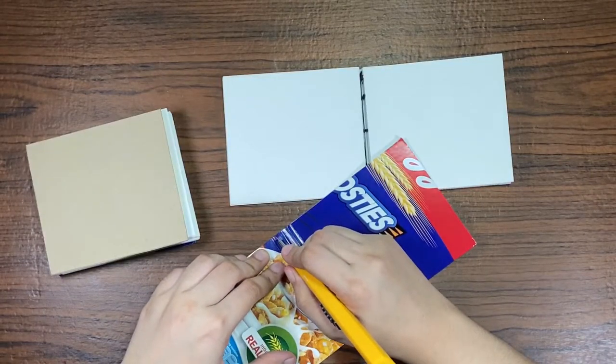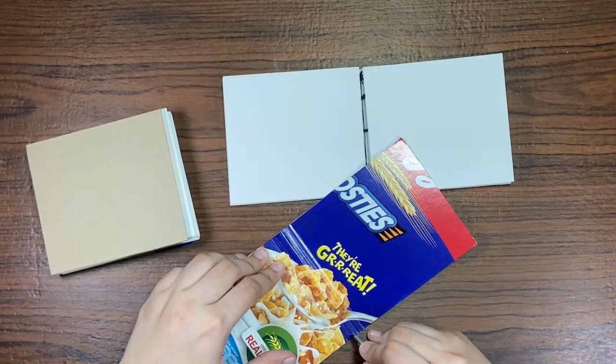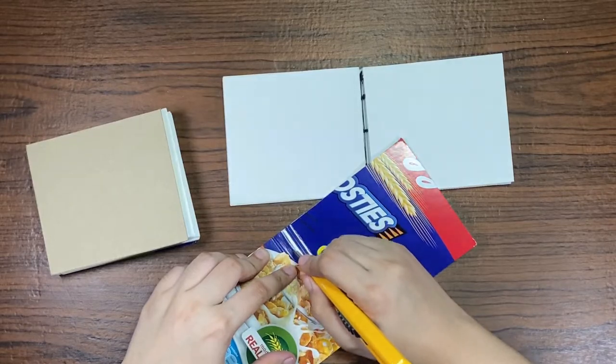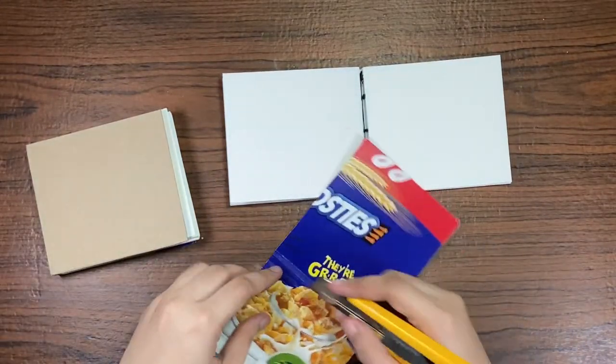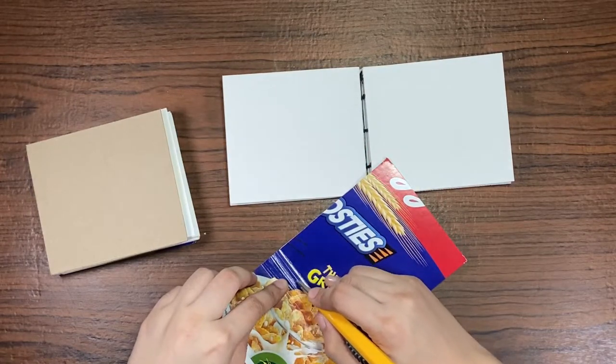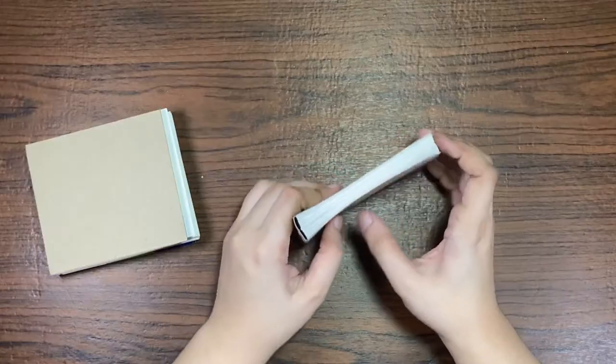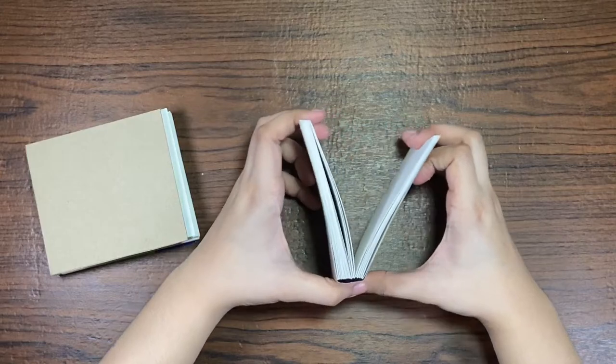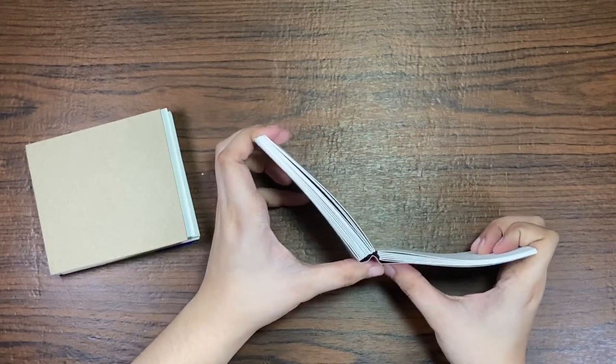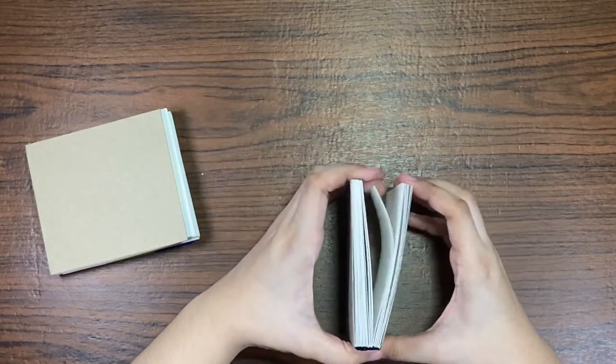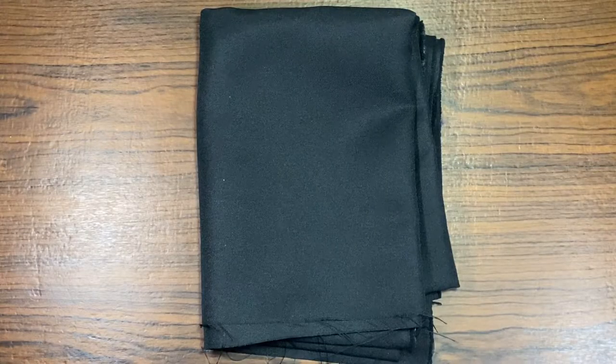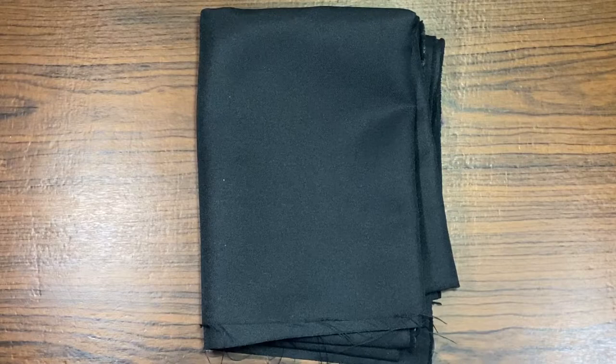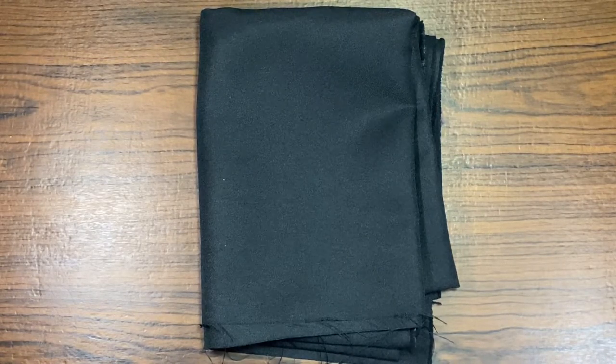Then here I realized I wanted the spine to actually fold with the papers when you spread it, because if not, it's not going to spread flat. So here I'm just doing the same thing, just cutting a little bit on the spine so when you open the book like so, it folds with it.